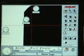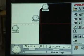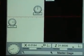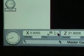Place the presetter software in linear axis tracking mode. Move the camera to the top of the test bar and align the edge to zero out on the center axis indicator on the video screen. Zero out the X-axis readout on the video screen.